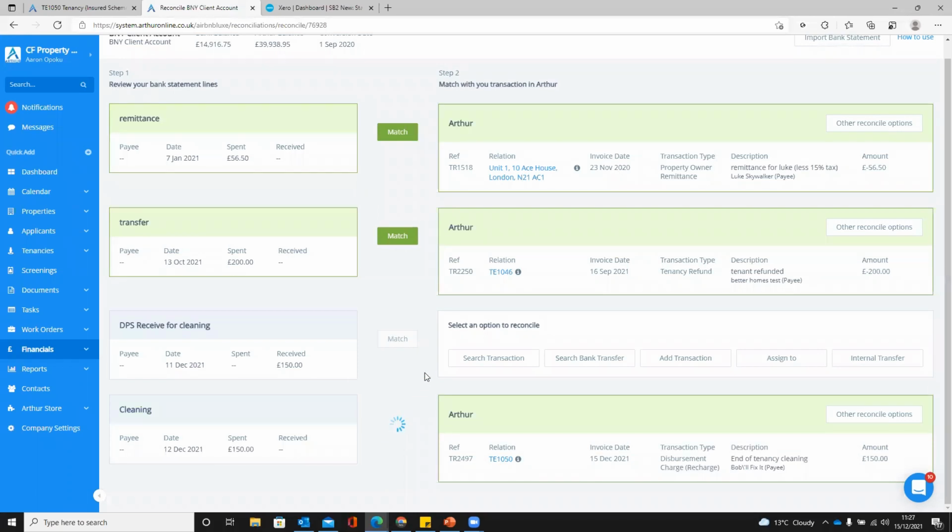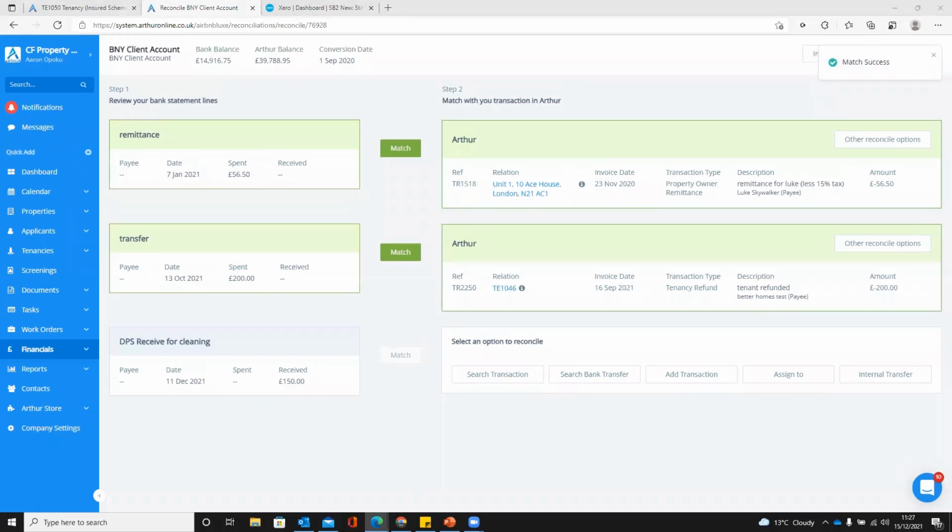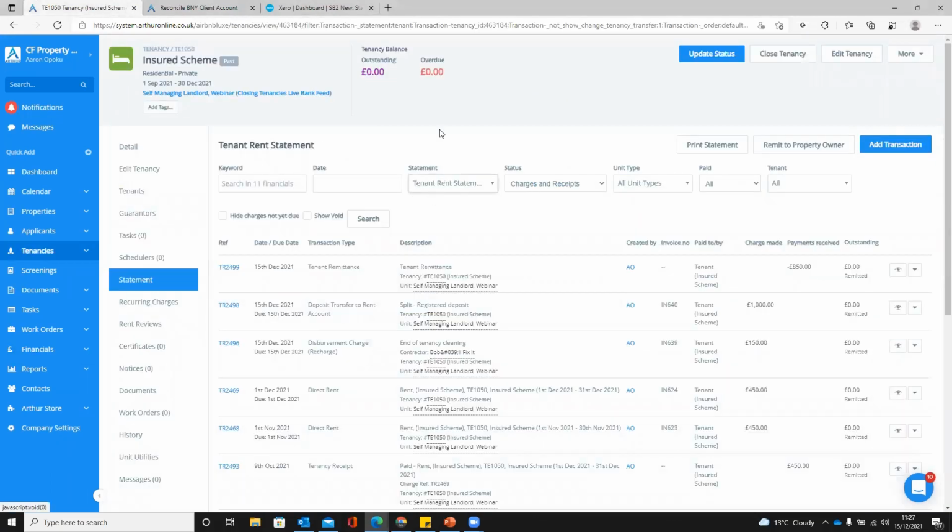So does anyone have any questions about what I have just done for the insured scheme for the live bank feed? I'll wait 30 seconds for a little query if anyone does have one, and then I'll go straight to custodial, and then we'll cover Zero as our last example, and then I'll take proper questions at the end, and emails if you guys have any other questions. I don't see anything in the chat, so everyone seems to be happy.